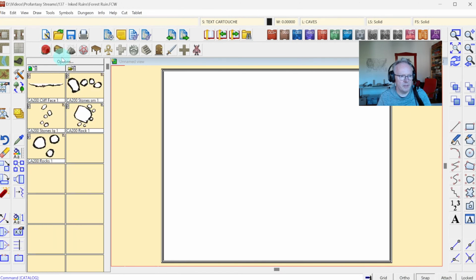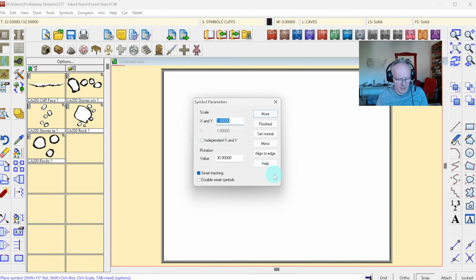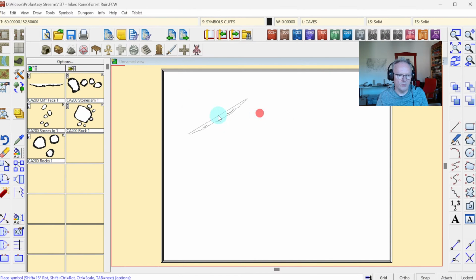For the cliff symbols, we're going to go for the cave catalog settings, the cave catalog. You can see there's a cave cliff face in here, and this is basically a symbol that shows a rock face or slope, and you can stack these on top of each other to make nice long cliff faces. I'm actually thinking I might make this a little bit larger for this cliff, so I'm going to 1.5, and I'm going to turn off snap here. Template has snap enabled to start with, but I want to place these freely.